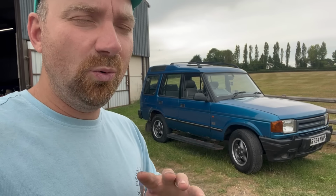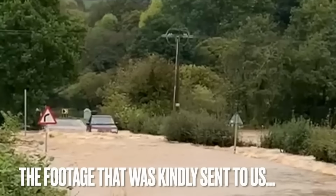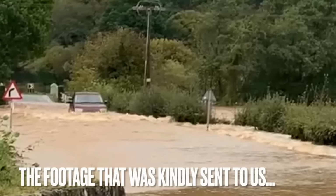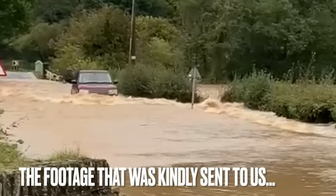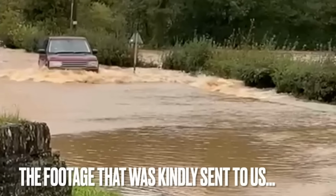It's actually, and all the Land Rover people can correct me in the comments, this is the same platform that the first Range Rover L322 was built on. It does feel like a Range Rover because I had one of those a couple of years ago, and we did do a little bit of wading when it got a bit floody. That'll all be coming later in the year. Floods, famine, pestilence, no farmers, no food. Government pay the farmers to stop growing the food, so you're going to need a Land Rover to get out into the fields to grow your own.